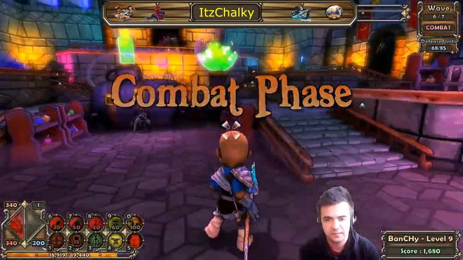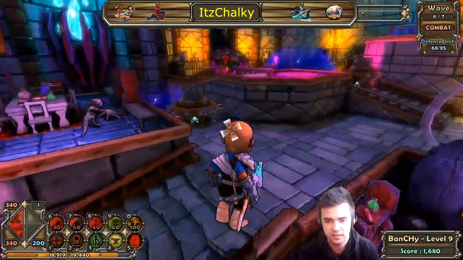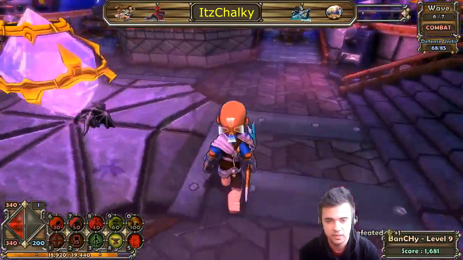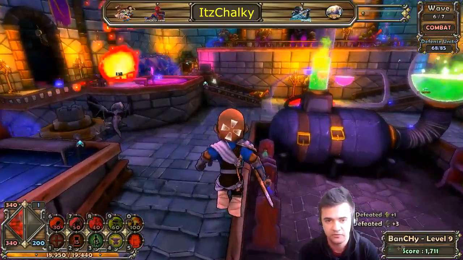And let's start. Yeah, 6th wave, 7th wave is the boss. So I will need to place some healing auras up here, or healing fields.